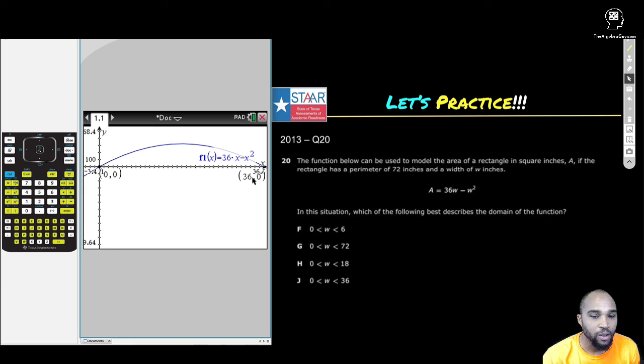You can't hide from me. I saw you over there. So it can be all values of X, in this case W, from 0 to 36. So anything from up here, we can't take these numbers below there because we're dealing with an actual problem here. We can't say it's all these real numbers. So anything between 0 and 36 is what we want. So you see the answer just as I see it. J is what we're going to be looking for there.